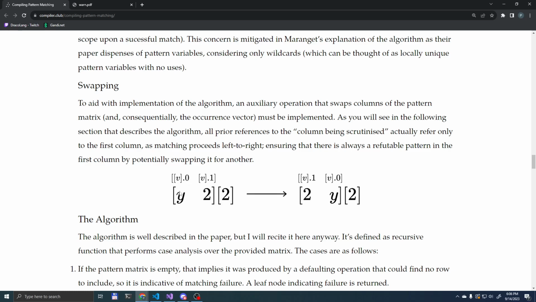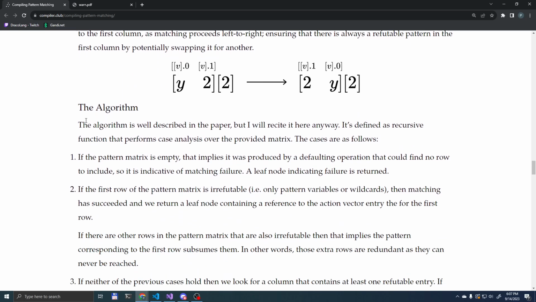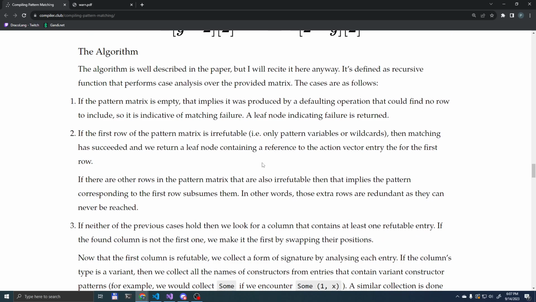It just swaps the columns of the matrix, and the inputs are swapped alongside, so that one is dragged alongside with it. And here's the algorithm in detail. We'll read more about this in a bit. It's essentially a recursive algorithm trying to dissect different parts of the matrix that we have in the middle.